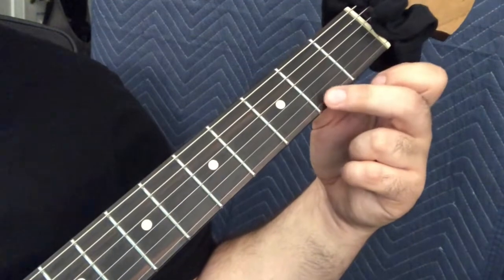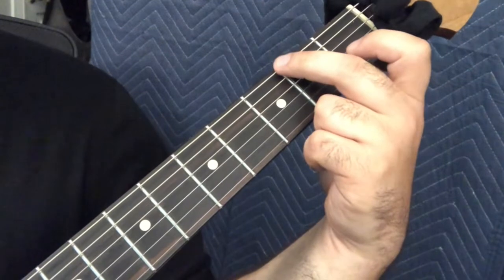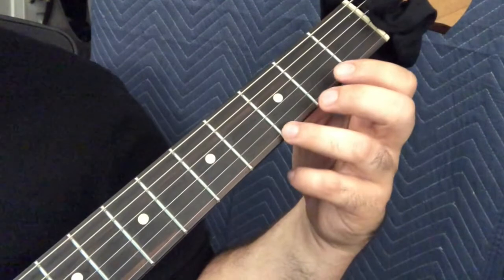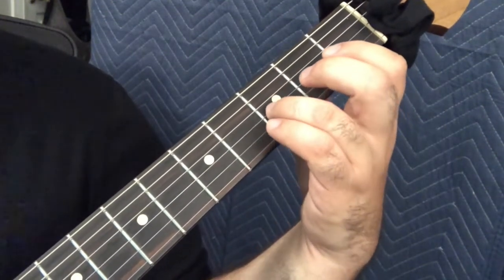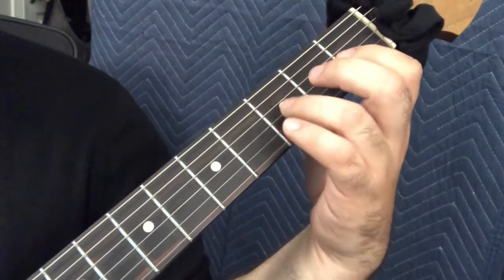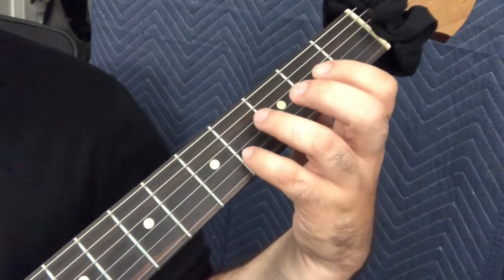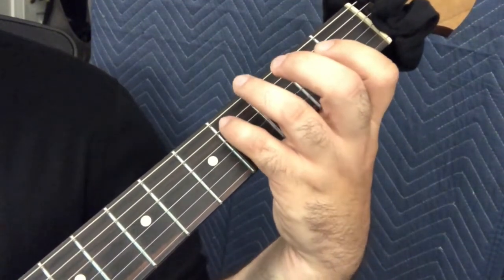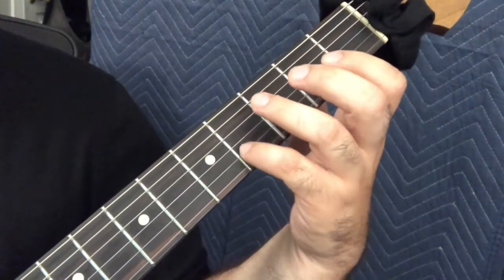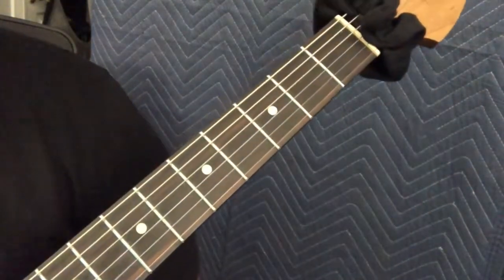And the same thing with the second finger. Just touching each string. This exercise improves our awareness of where the strings are underneath our fingers. And as you can see, I'm going with each fret and each finger. So the fourth fret for the fourth finger, the third fret for the third finger, second fret for the second finger, first fret for the first finger.